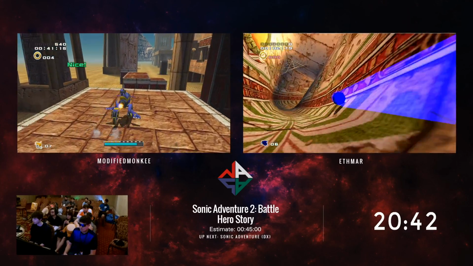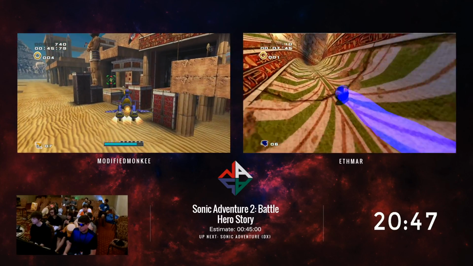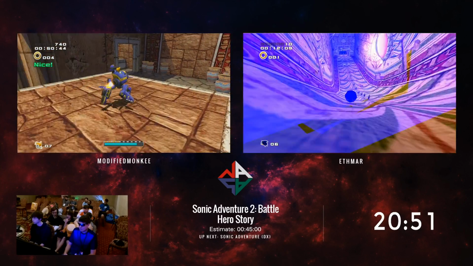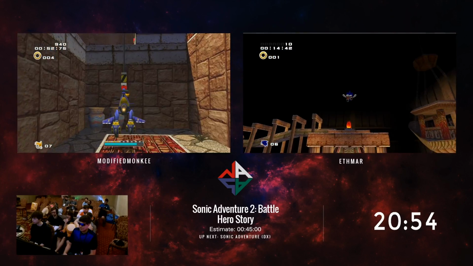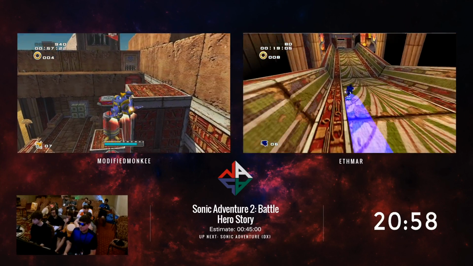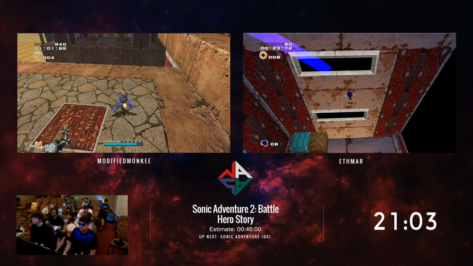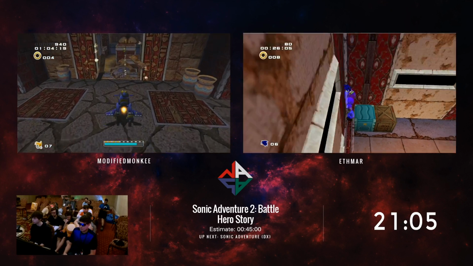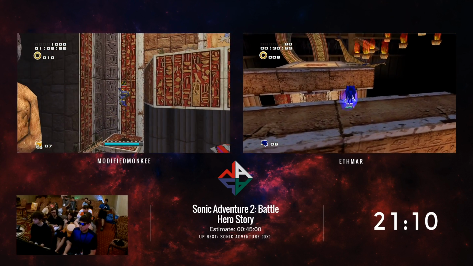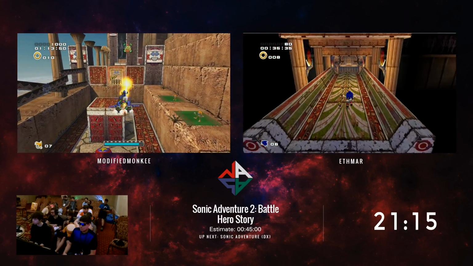Ethmar starting arguably the most execution heavy Sonic stage in the game, Pyramid Cave. Oh wow, that was the lowest 15 jag. Oh, ethmar going for a mock bounce where you wedge yourself in between the wall and the chow box, and then you can pretty much just spin dash while holding up and you'll just get flung right up. Which you'll see now, as ethmar is about to get the bounce bracelet upgrade.